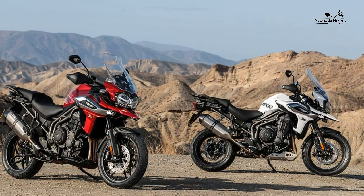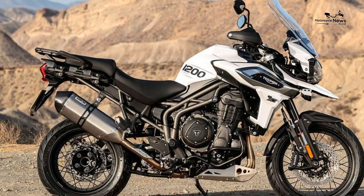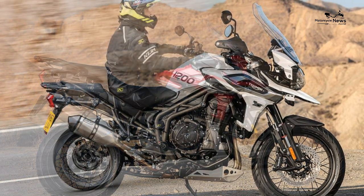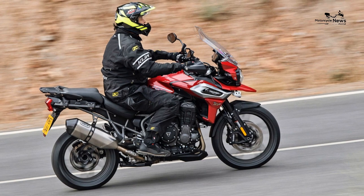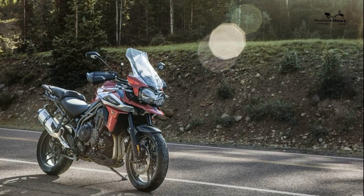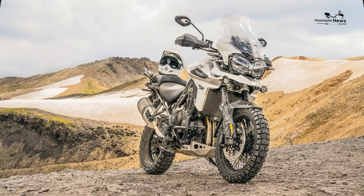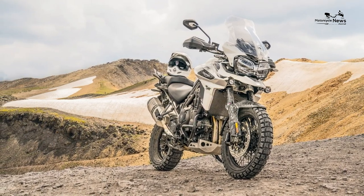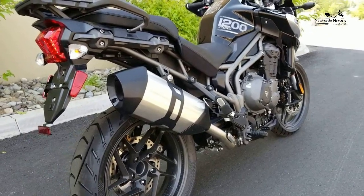More experienced riders can select off-road pro, which disables the TC and ABS. On the road it is excellent, just like the XR model. The engine is more powerful than the GS, but that's not the point — what makes Triumph's triple stand out is a superb throttle connection and overall feeling of quality. The transition from a closed throttle to a partially open one is incredibly smooth, and the triple motor is vibe-free and easy going, thanks to its abundant mid-range as well as pleasingly zinging up the top end.